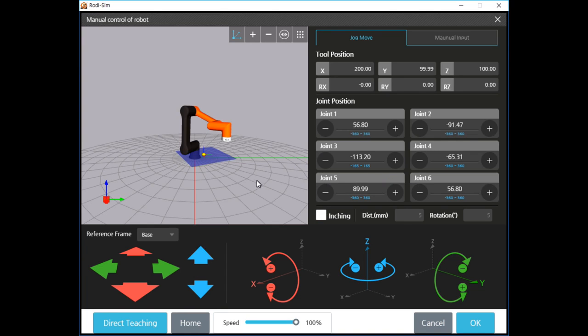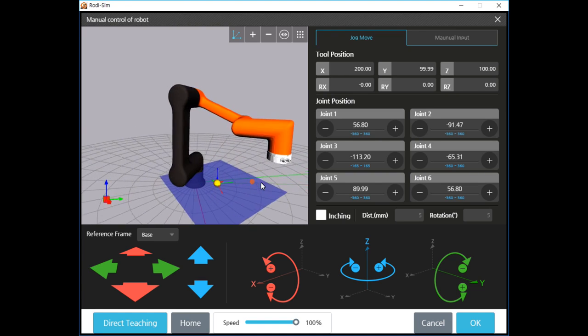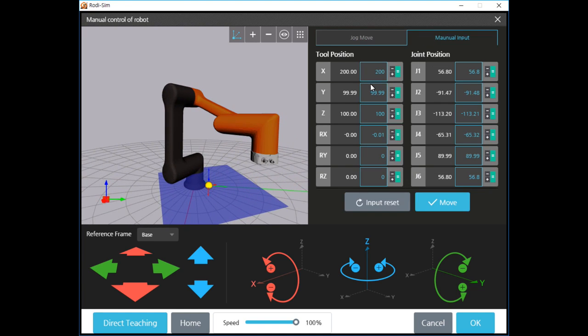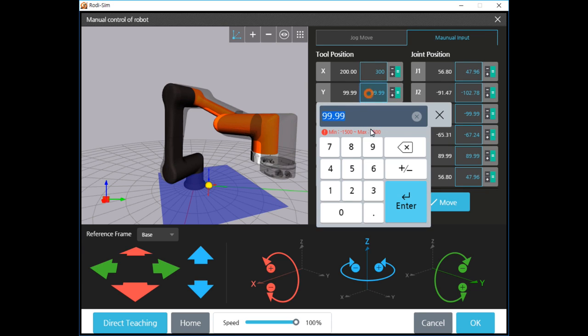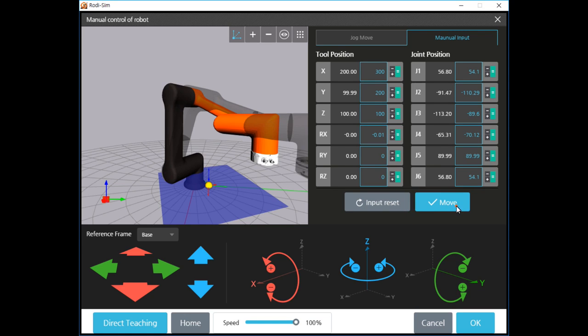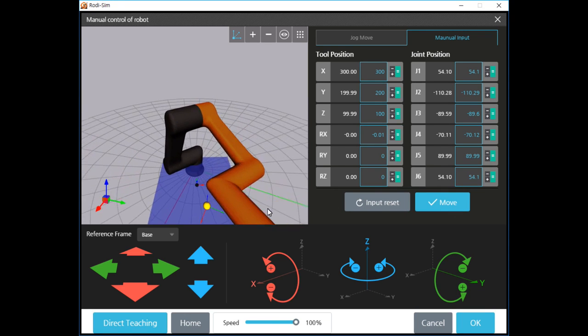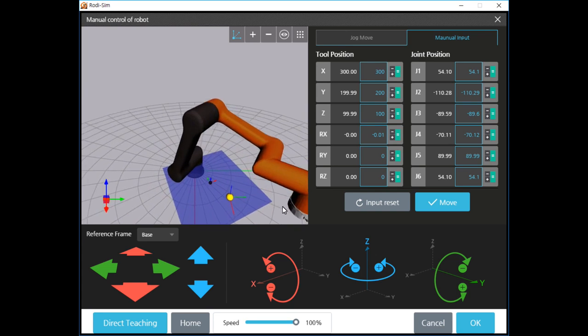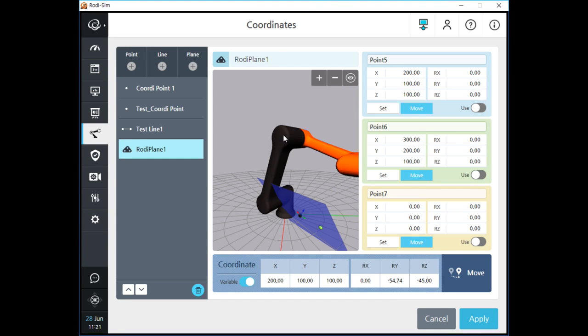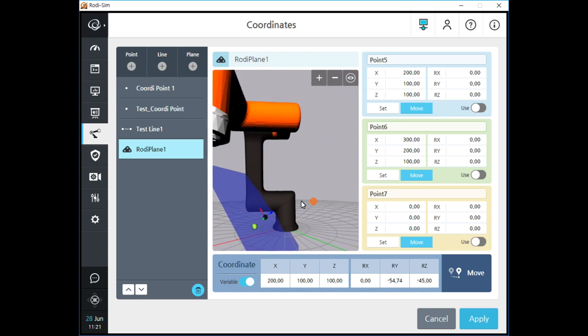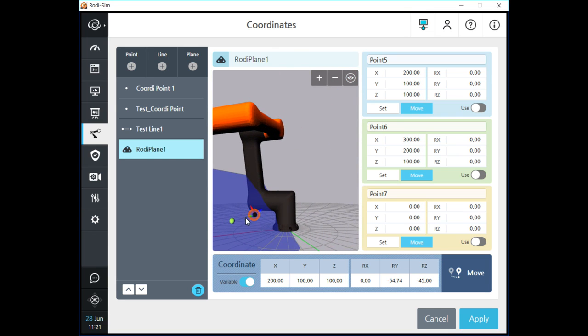Click the Set button of the second waypoint section. After you move your robot and click the OK button, you can see your new y-axis on the 3D screen.